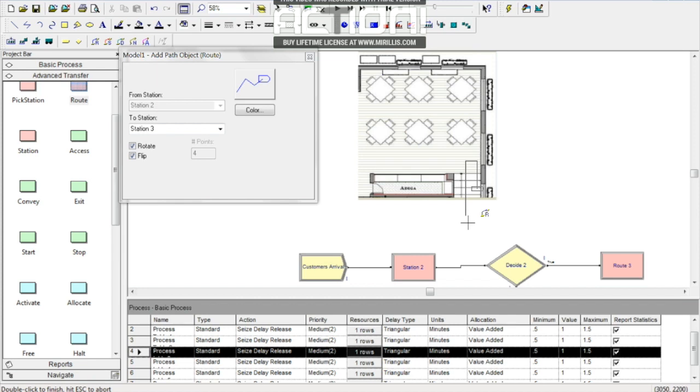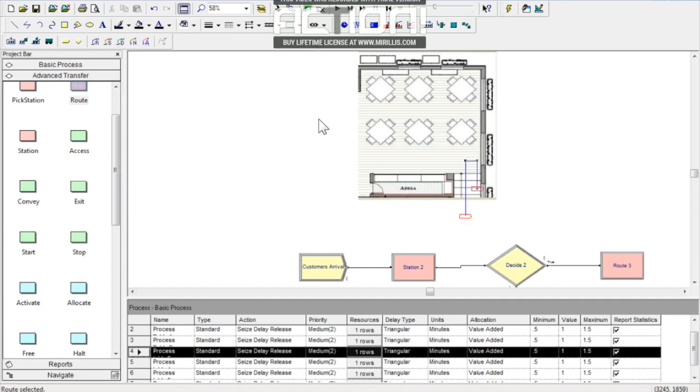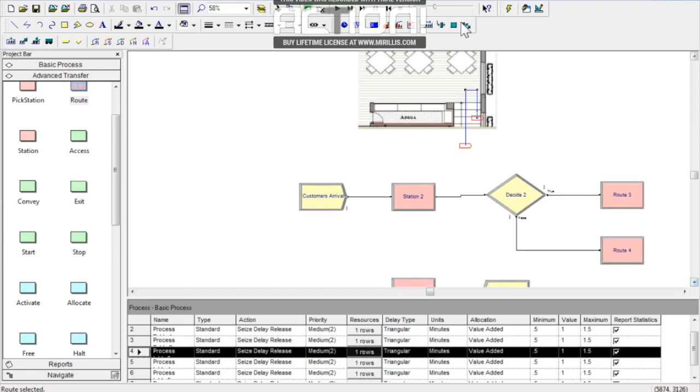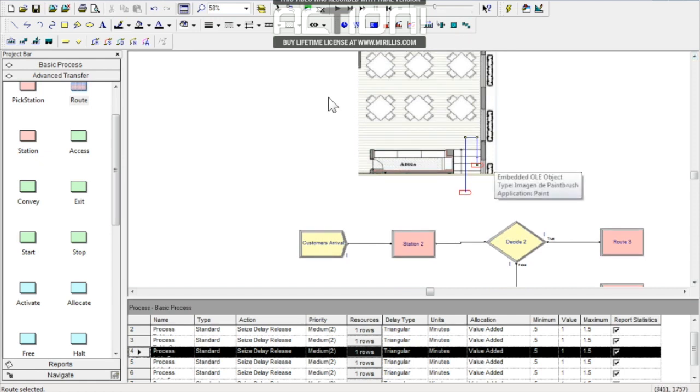When you want to end this road, this path, you need to double click. So you double click and you have here your path that will be followed by the people that see that the restaurant is totally full. And that's how we are going to draw each path of this simulation.